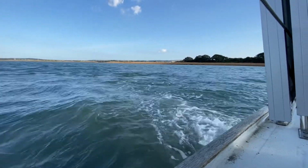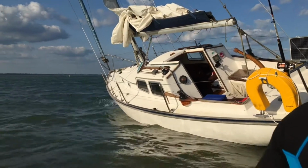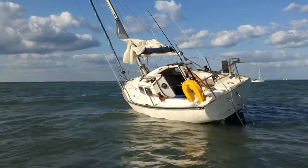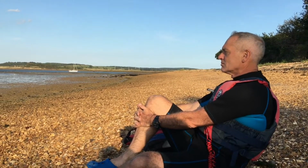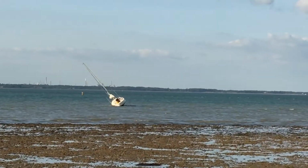Is it working? As you can see, something a little bit terrible has happened. It'll be fine in about half an hour and then we'll just get back on it. We've experienced a little Titanic. We've been here for maybe half an hour, maybe an hour, and we're waiting for the boat to become rideable again.